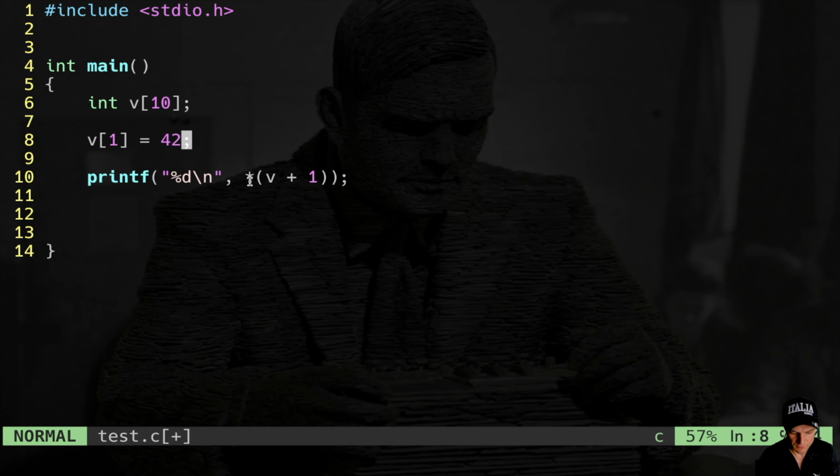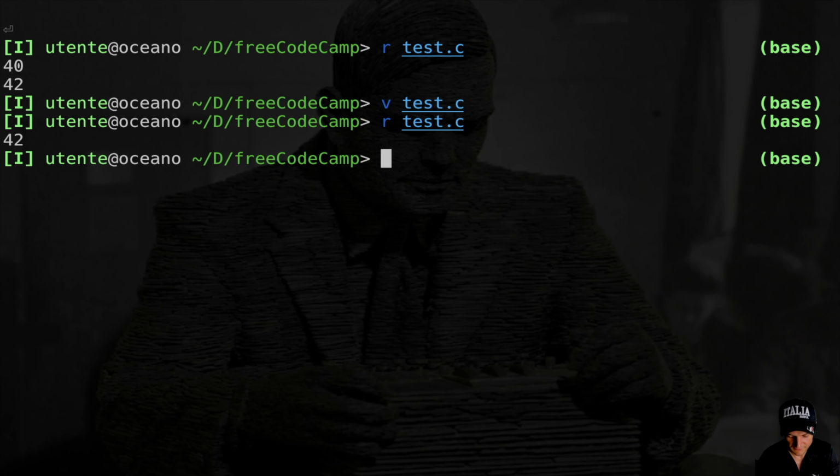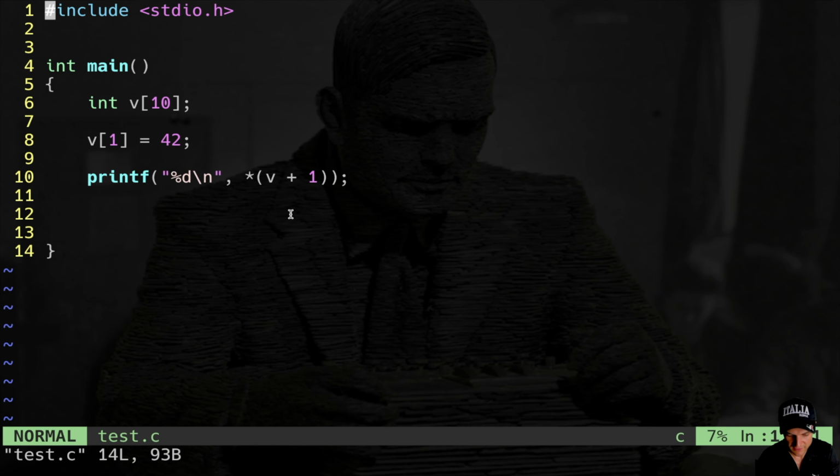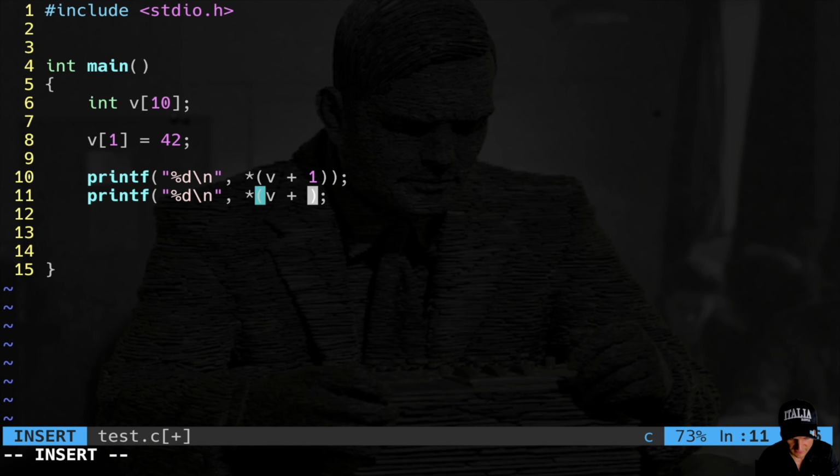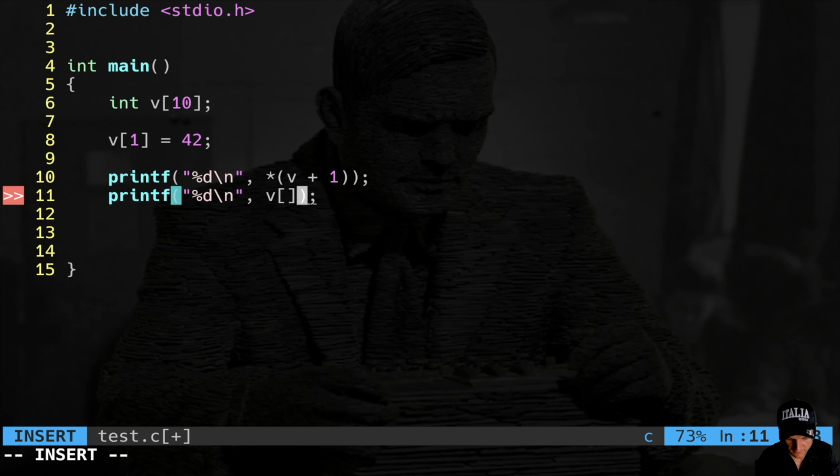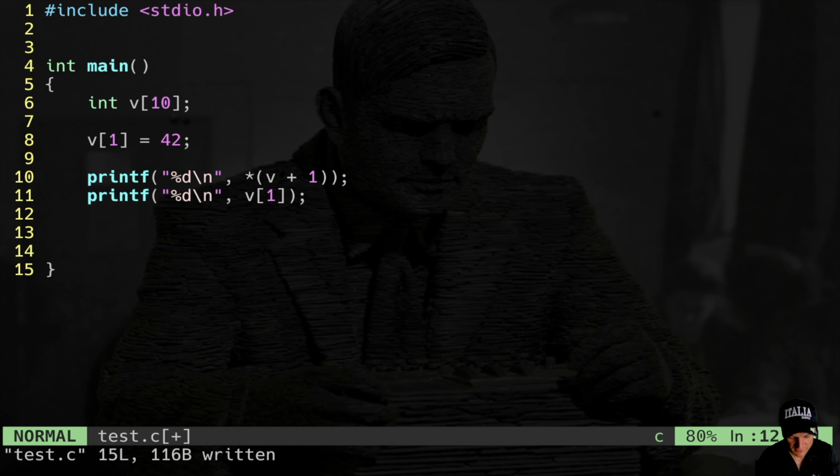But I access with pointer notation. Why? Well, because this is a pointer, my friend. So I'm gonna run. That's the same, you see? So what is at the end of the day the difference between array accessing in this fashion or in this fashion like that? Well, there is no difference indeed.